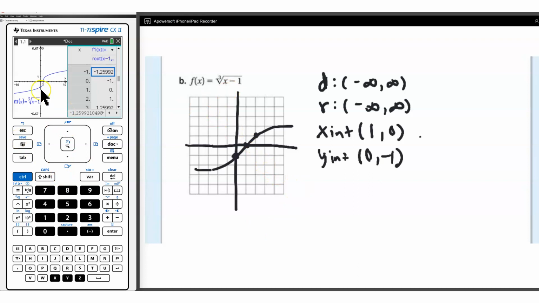If I were to draw the parent function, I just have to press tab, control, and we're saying cube root of x, and you'll see what happened to the graph. It did shift to the right.